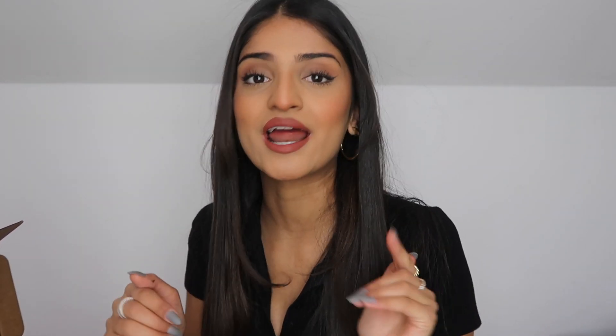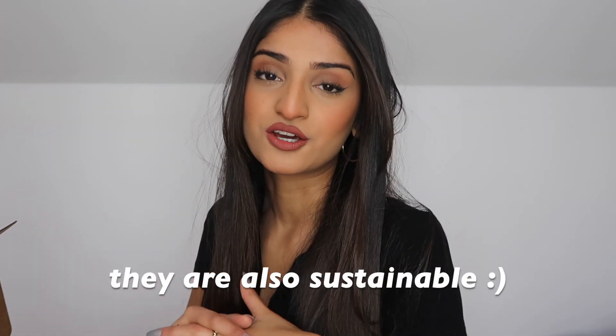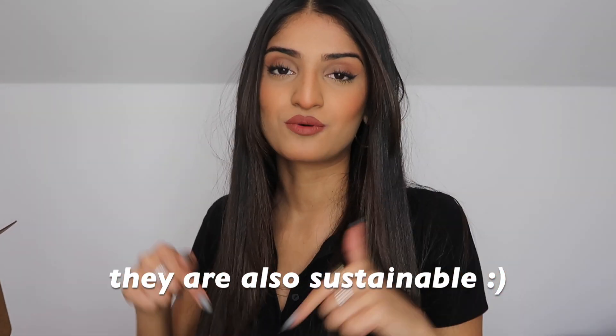I quickly wanted to mention two of the other pieces that I wear every single day. The first one is this bracelet, and these little huggy ones I wear in my seconds — I haven't taken these out; I literally wear them in the shower, every single day, and they have not tarnished at all. Neither has this bracelet. The quality of their jewelry is literally insane, so if you're looking for some really good quality jewelry, check out the description box down below.